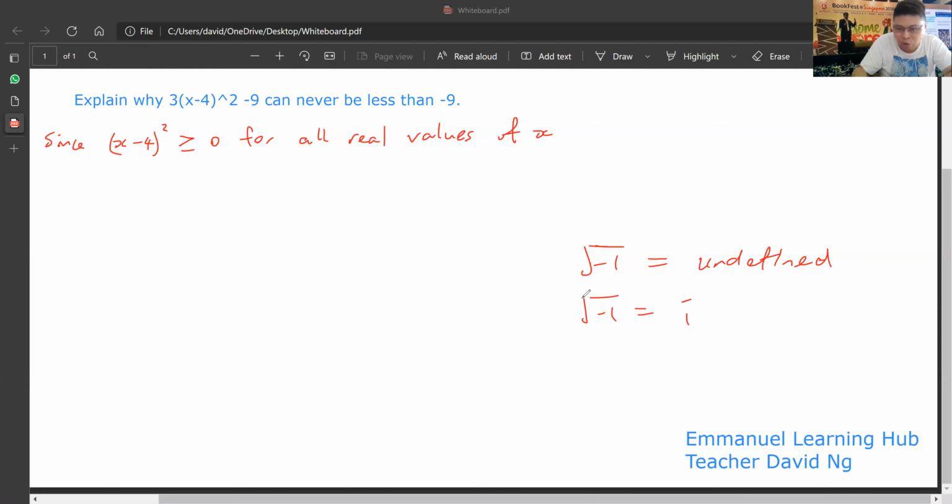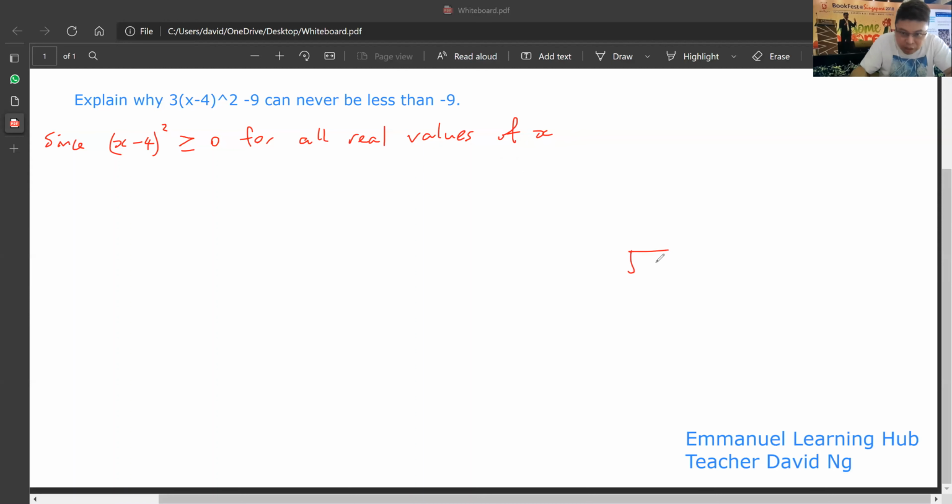Okay, because I don't want you all to go to JC or Year 5 and suddenly square root of negative 1 is i, when all along you learned square root of negative 1 is undefined. That's the reason I will make mention of it. I'll tell them it's out of your syllabus now, no need to worry about it for a moment. That's when I'm explaining this part.